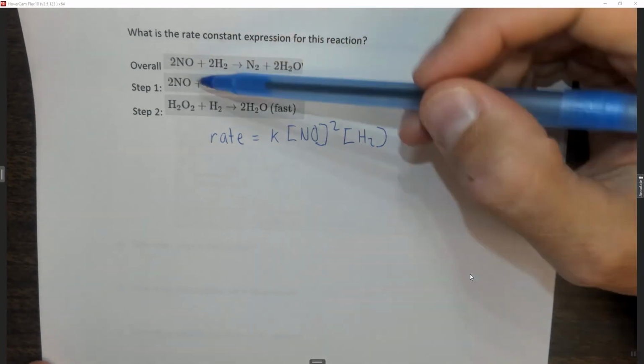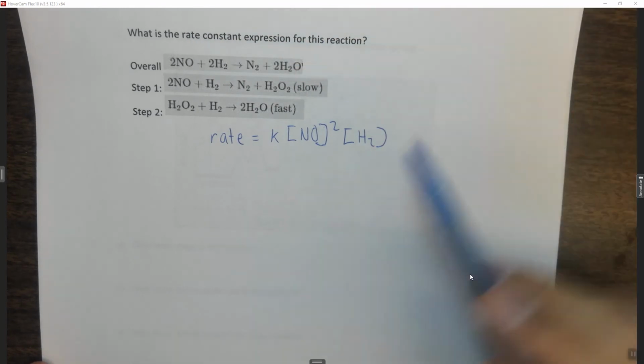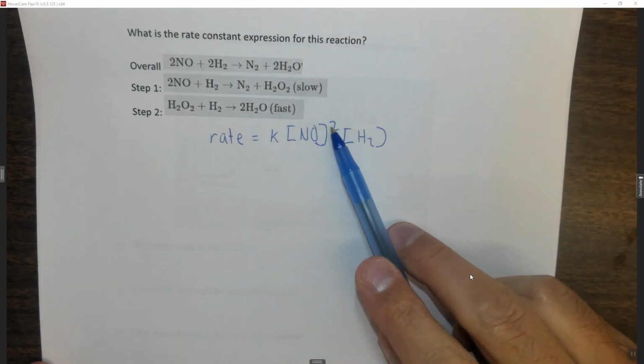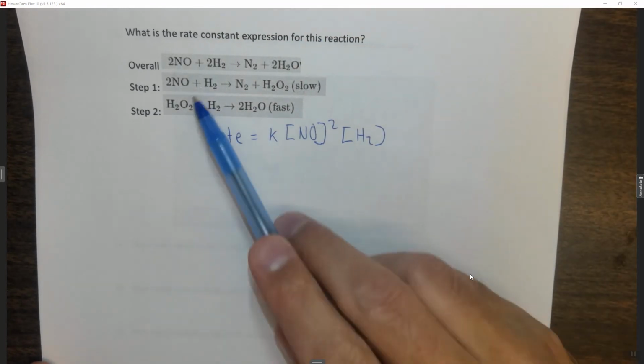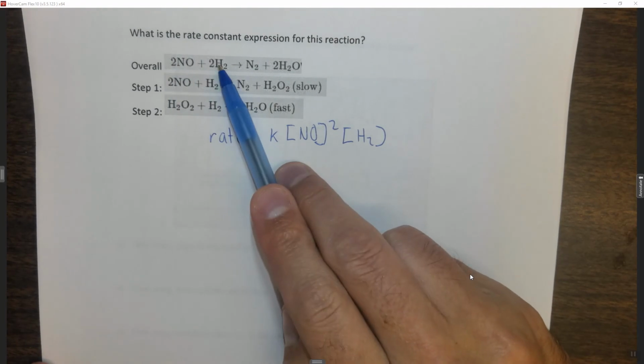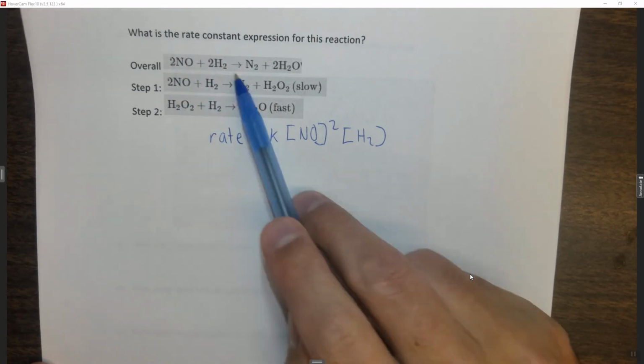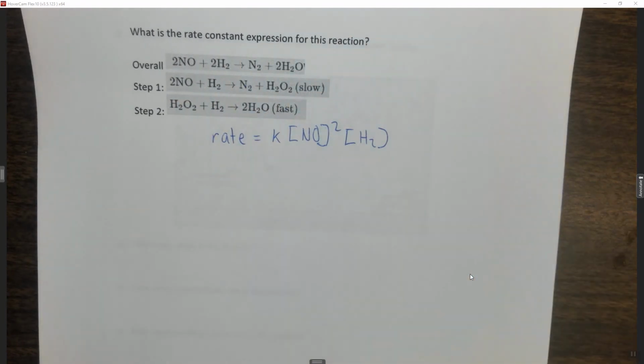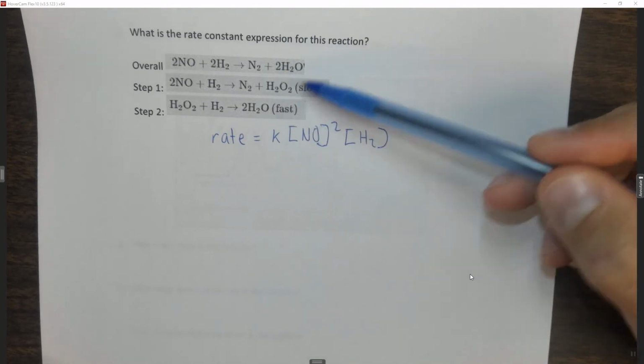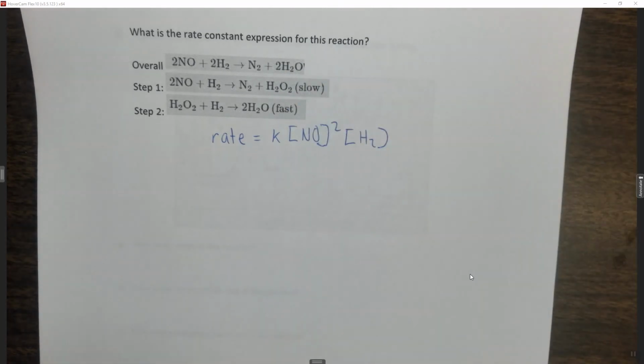So in previous questions, we've only looked at the overall reaction. In some cases, we needed to determine this value and this value. You can't use the stoichiometric coefficients of the overall reaction because you don't know the mechanism. But here we know the intermediates or the elementary reactions. Said another way, we know the mechanism, and therefore we can use these directly to determine the rate law.